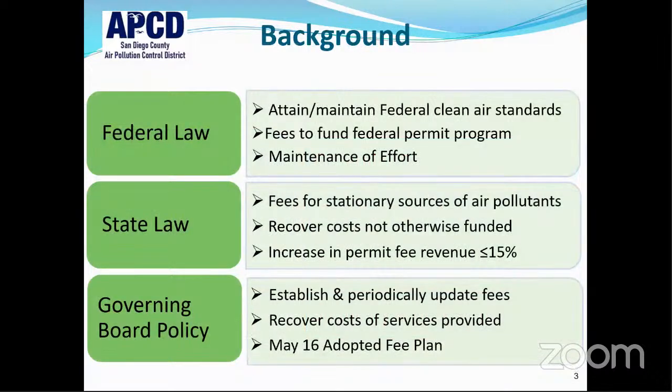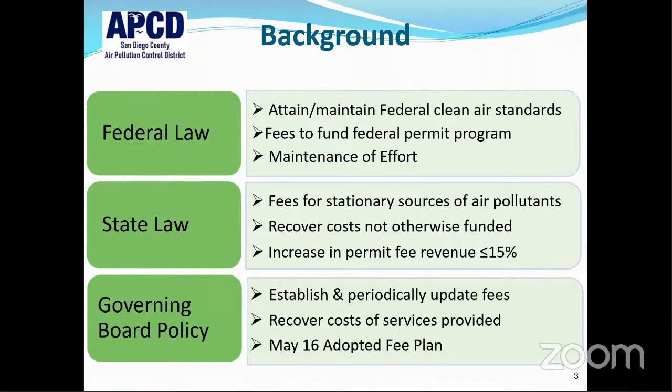The APCD is mandated by federal and state law to control stationary sources of air pollution in order to provide progress toward attaining and maintaining federal and state clean air standards. These mandates are designed to ensure the protection of air quality and public health. Accordingly, the district works with sources to ensure they operate in a manner that meets applicable requirements and protects air quality and public health. Failure to comply with these air quality mandates would not only be detrimental to public health, but it could also lead to the withholding of federal transportation funding to the region as authorized by federal law.